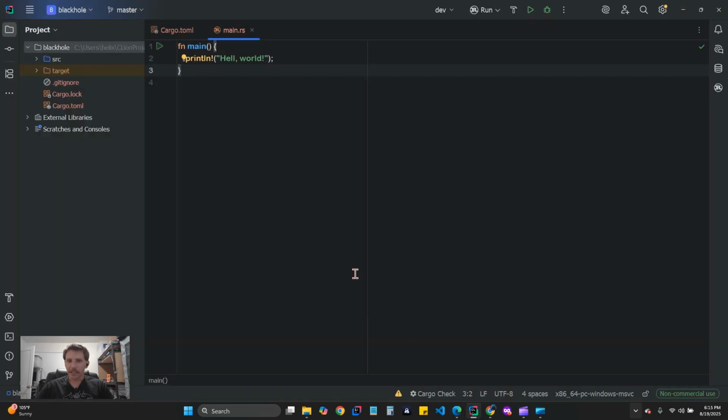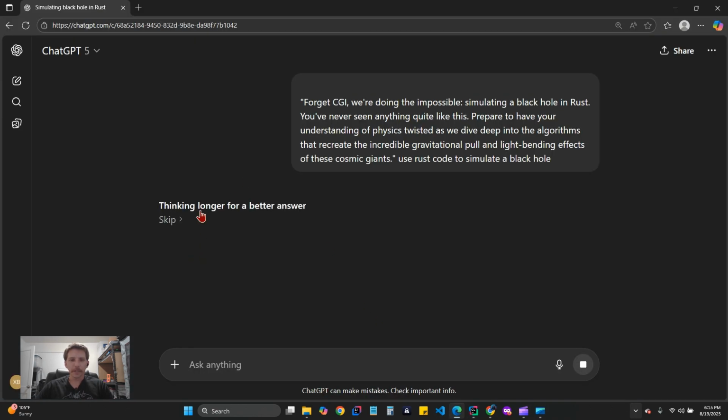And we got CLI on for the Rust, to run the Rust code and compile and all that good stuff. So while we're waiting for ChatGPT 5 to think longer for a better answer, if we click on here, okay, it gives me the same exact thing if we click on that. I was hoping it would show us what it was thinking about, but it's not going to tell us, so we just got to wait for an answer, and hopefully it didn't freeze on me.